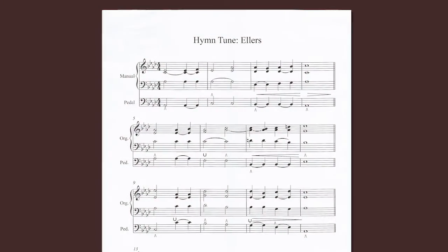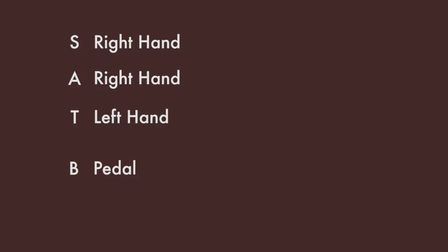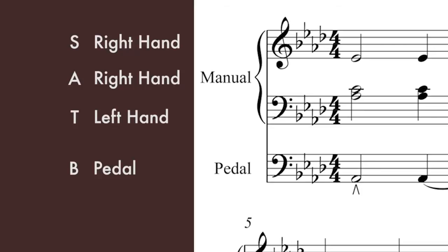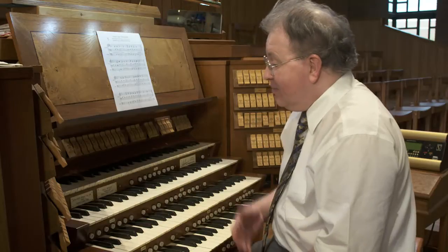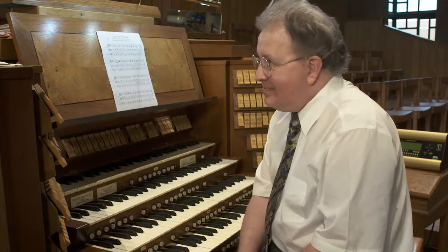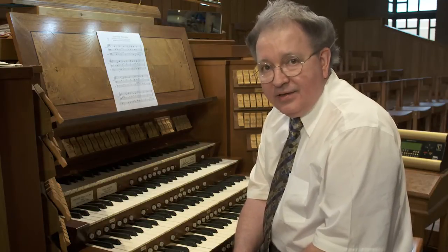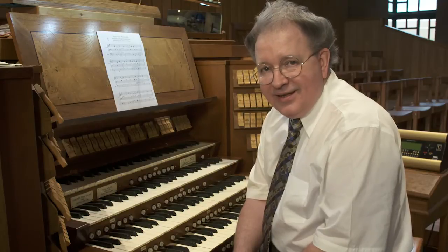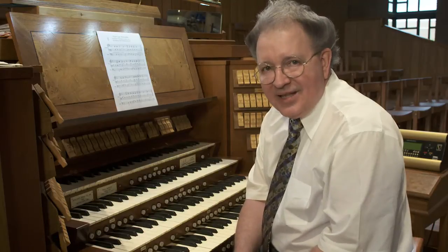We have talked about playing one voice only in the left hand, the tenor voice, and the soprano and alto voice in the right hand. But if I'm going to solo out the soprano melody, I must take the alto and tenor voices in the left hand. This is a different combination than you might normally expect when you play the hymn all on one manual. Here we have a beautiful solo voice in this organ on the solo manual. And I'm going to play the melody there, and I will play then the alto and the tenor voice in the left hand on an accompaniment manual, with the pedal, of course, still playing the bass line.